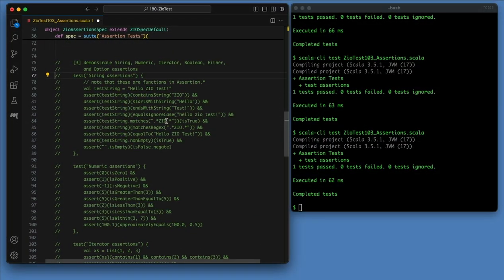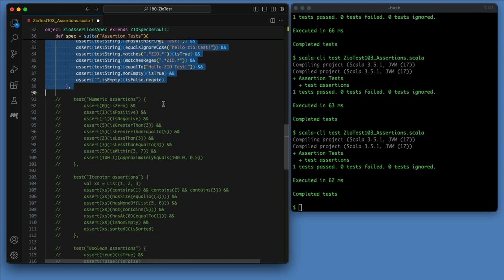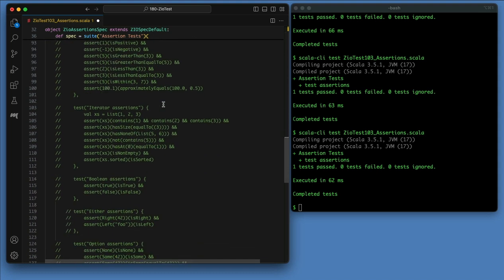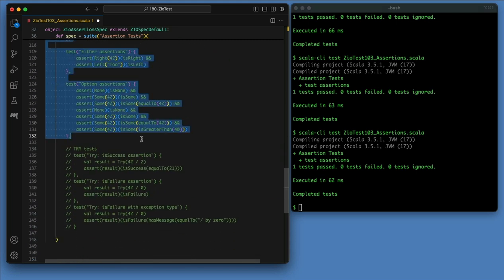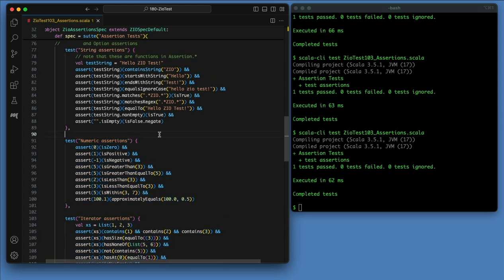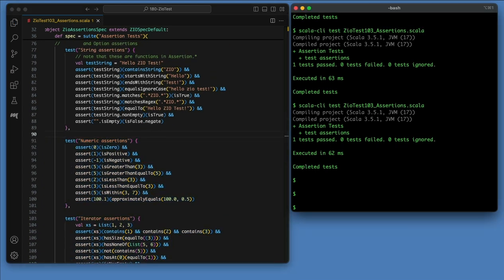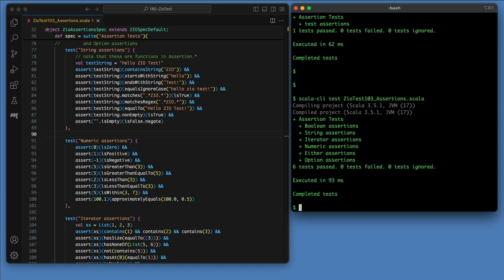Now what I'm going to do is show a lot of assertion tests. So I'm going to remove that like that. Let's see, can I just go all the way down? What have I done there? Let's see, we'll go all the way there. Okay, if I did everything right, let me save that, and what we do is just test it and see what I've done. Okay, so all those tests pass.